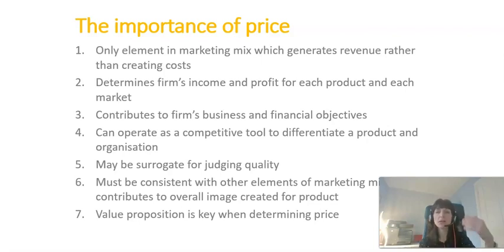So in other words, we think that a product has a superior level of quality because it's more expensive than the competition. It has to work with the other elements of the marketing mix. So in other words, it has to be consistent: if we're charging a lot, we need our promotions to be high end. So Rolex won't necessarily do television advertising, but would sponsor the Grand Prix because that's seen as for the more discerning customers, those with a higher income and an interest in physically going to the Grand Prix and seeing all the signage that's around that's sponsored by Rolex.